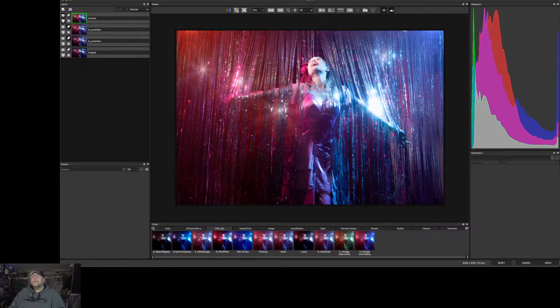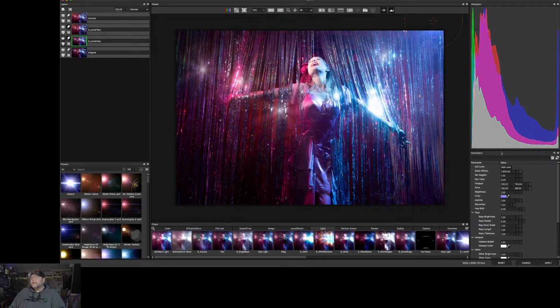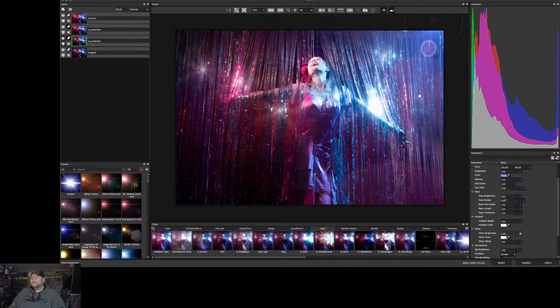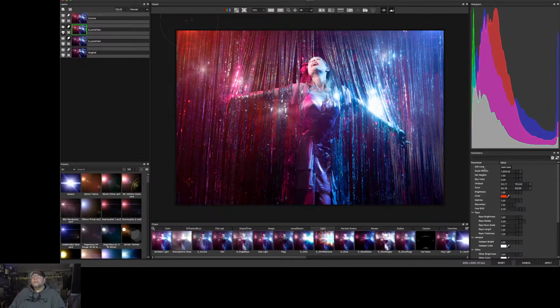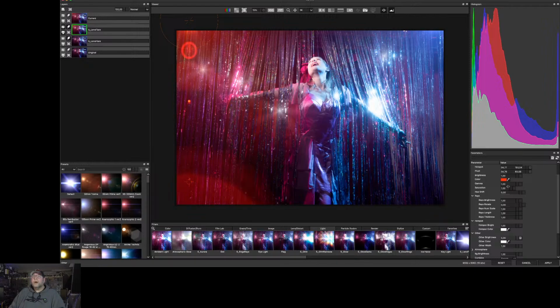Now, I hear some of you guys going, oh, Frank, I don't like this. I don't like that. It looks horrible. Okay, no problem. Let's go for the lens flare first here. As you can see here, we have an array brightness, a hotspot brightness, and an outer brightness. Now, the outer brightness is actually what you probably don't like. So I can just take that out. And I can do the same thing here with that lens flare. I can also take the outer brightness down or up, depending on what you like.